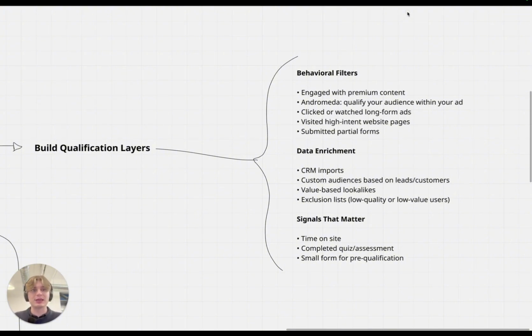And it's going to be really important because with the new Andromeda update, everything has changed. Back in the days when you wanted to reach a very specific type of audience, you could do this by adding interests. But now the targeting is already done within your creative. So Meta is going to look at your copy, it's going to look at your creatives, and then it's going to show that to the most relevant audience. So your interests are not even that important anymore.